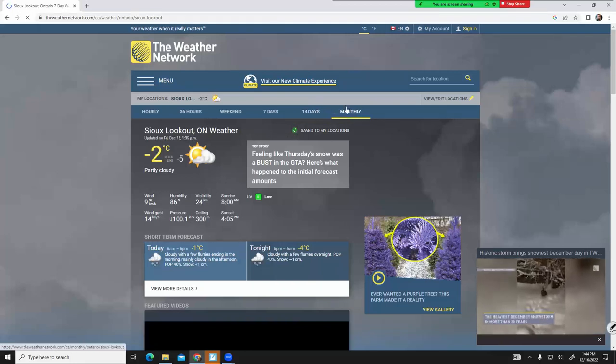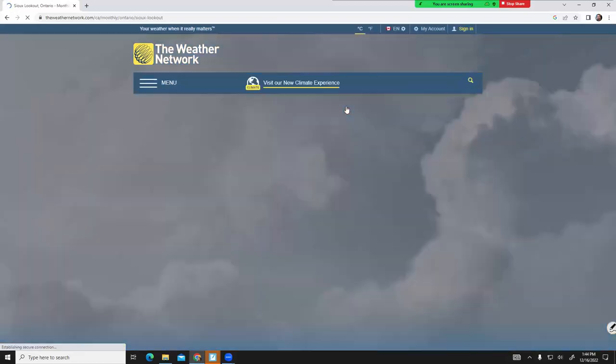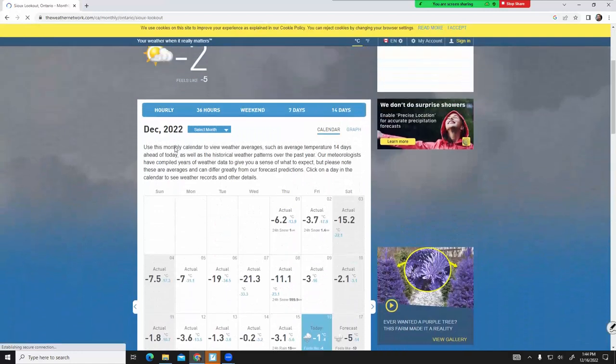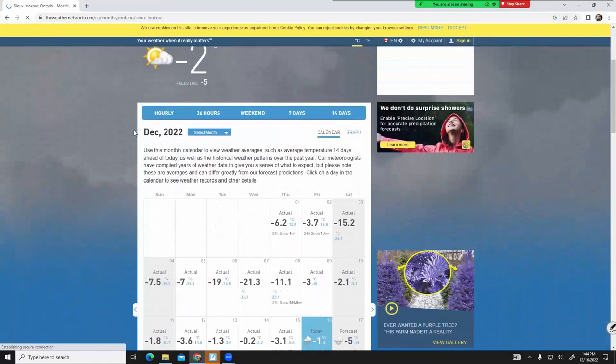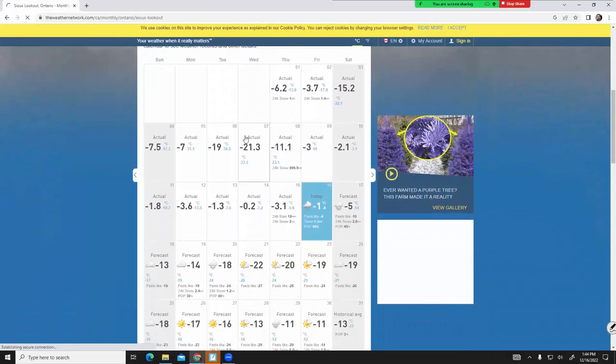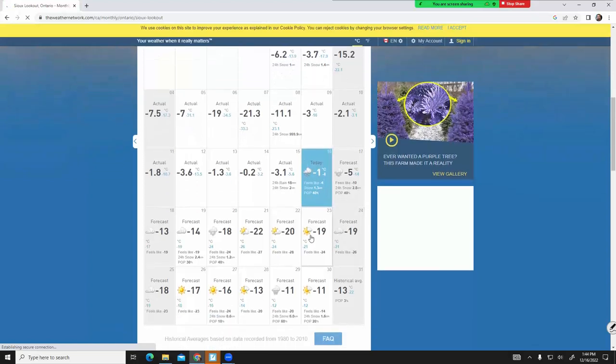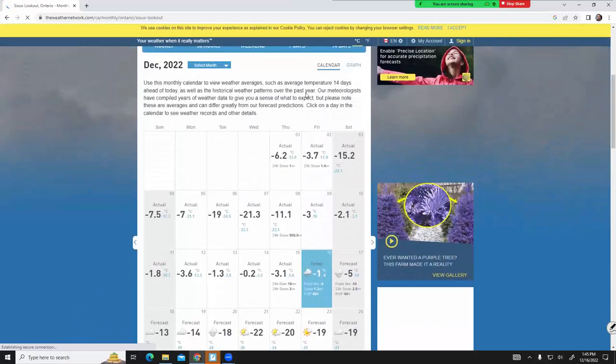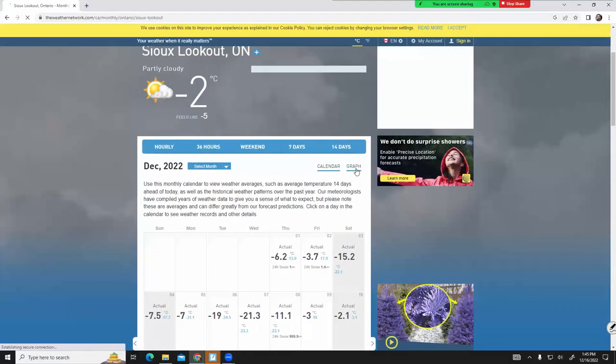is looking at like a graph, right? So, and once this page kicks in, I'll show you, right? So that's one way of representing the data, right? So this is the monthly calendar, which shows us the weather averages, right? So of course, these days have already happened, so I have the actual numbers. We have the forecast, and then 2 weeks after the forecast, you get the historical average, right? So I can see it in a calendar format, so the information is given to me in a calendar format, or I can go to graph format.